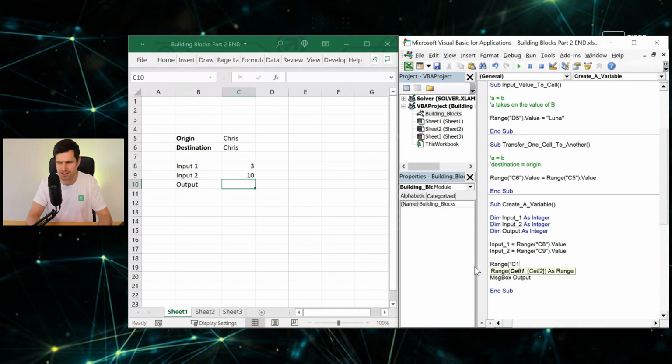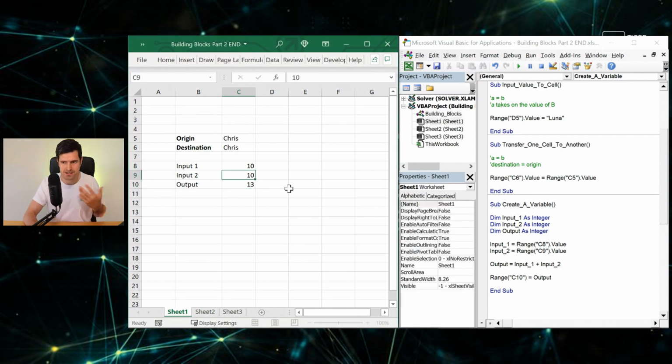So I'm going to say range C10 equals output here, and I need to remember to put that operation in. I'm not going to use the message box anymore. So I'm going to say output equals input 1 plus input 2, because I just overwrote this line of code. Not absolutely sure. So can you tell what's going to happen now? We're going to see variables in action here. I'm going to play the code. Keep an eye on cell C10 here. Playing the code, we've got a value of 13 coming in.